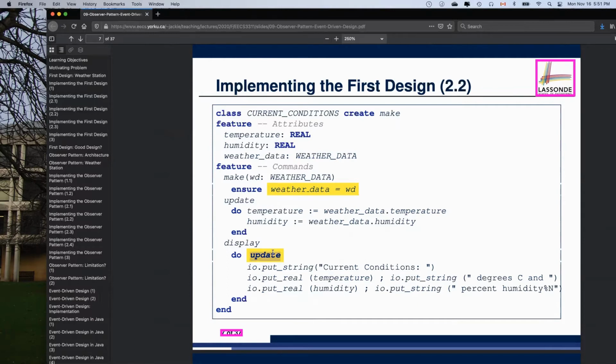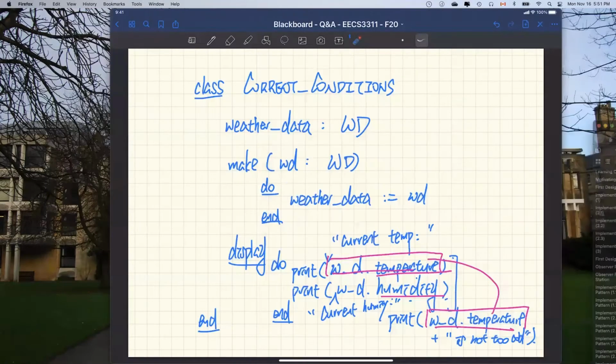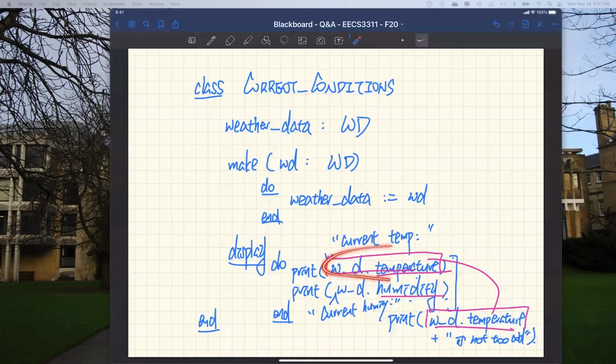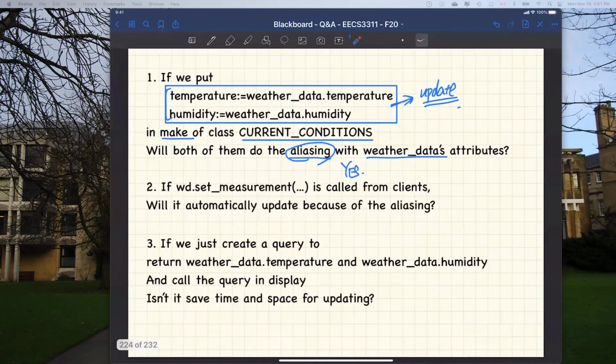However, it turns out it might be way too pessimistic than necessary. That's why when we move on to the observer pattern, you want to make sure the client is always passive. So whenever there's any update from the server side, the server will be the proactive one to publish the updates. So they will call notify on the clients. And the new point we're trying to make today is that you shouldn't just get rid of the local variables, because if you simply say WD.temperature and also WD.temperature, it's actually even worse for the performance. All right, okay. So that's about the first question.